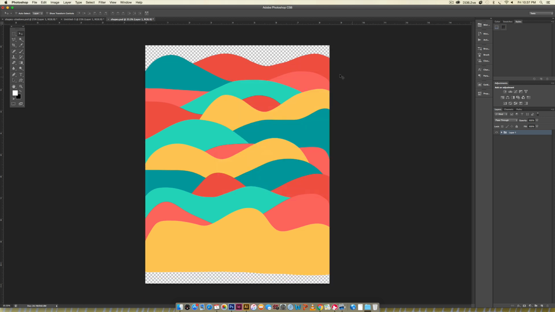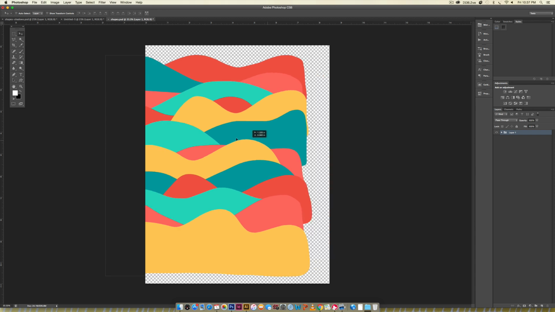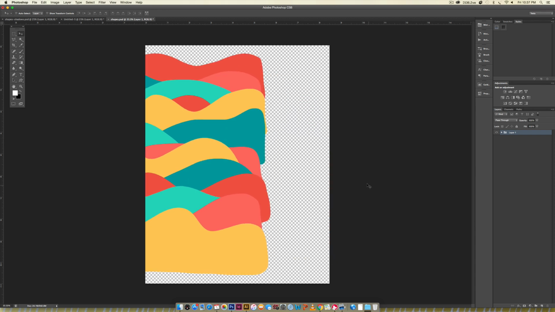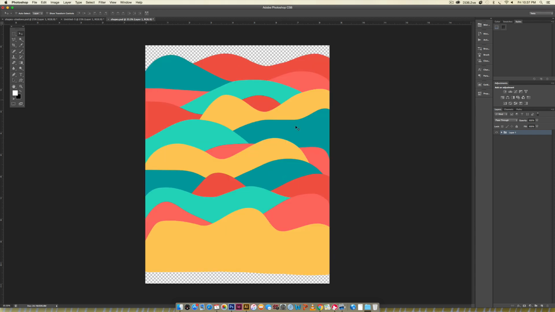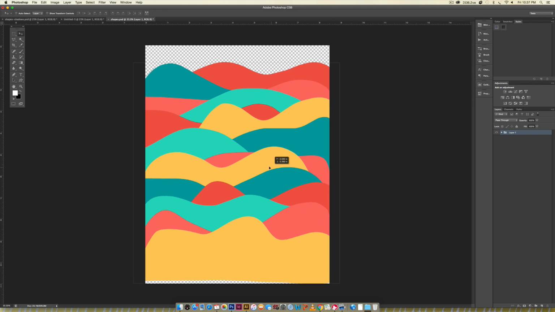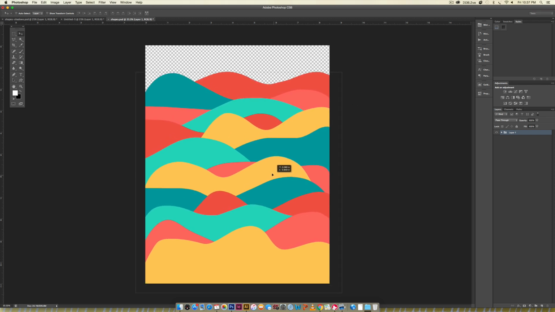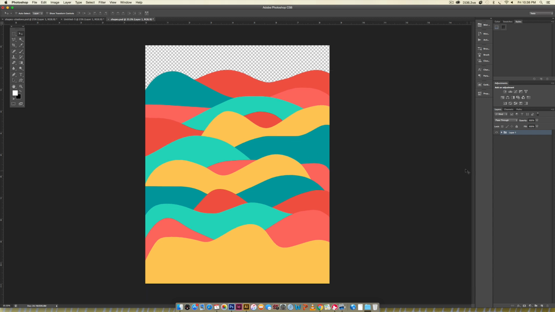proceed. Okay, so this is the size of our regular 8.5 by 11 paper, and you can see the edges are kind of hanging off, which is important. We want that to happen because we don't want it to be weird on the edges. It looks way better if you crop off the edges, and we can crop the bottom down here too. And now we are good to go with starting to add the shadows in.